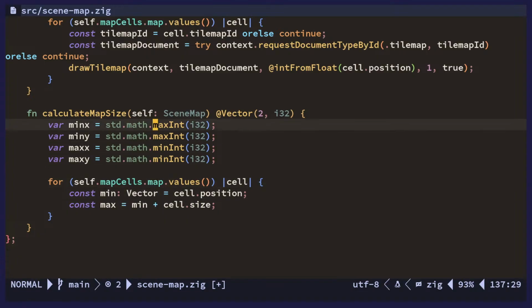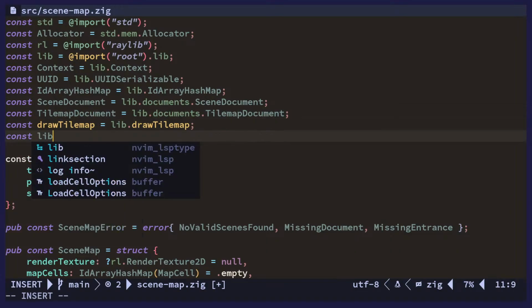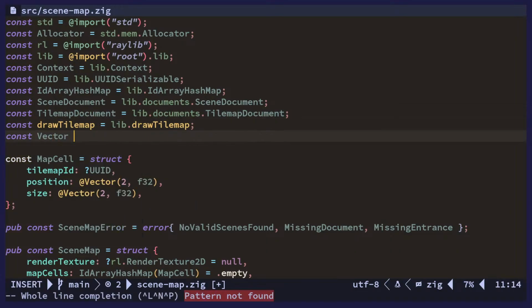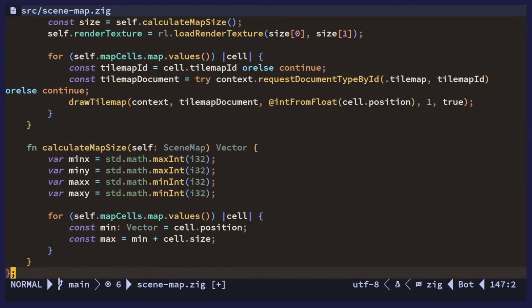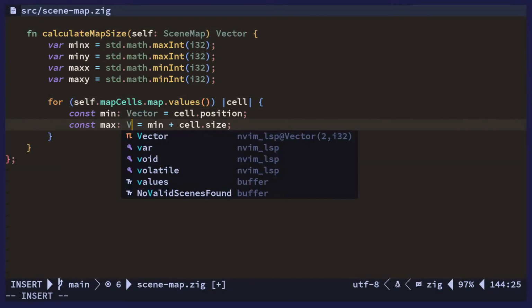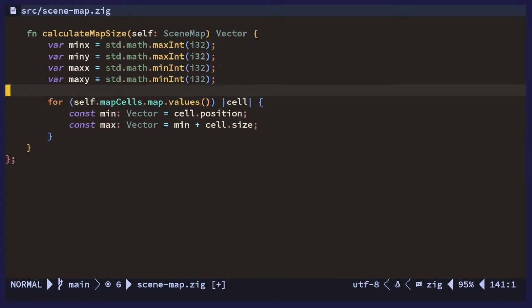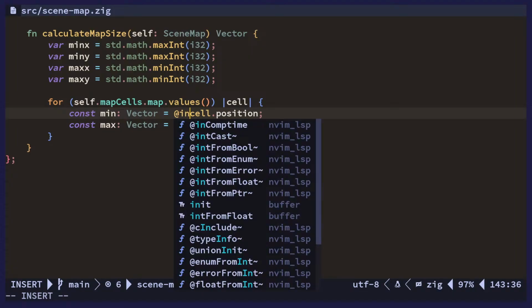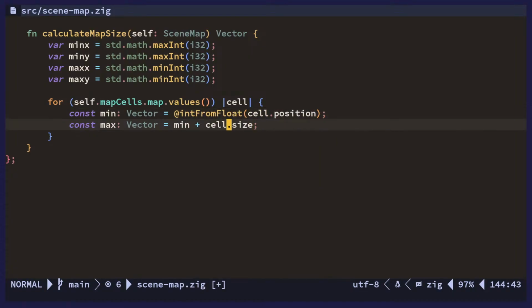Let's just use vector. Instead, we have a built-in type for this here. It's just an alias for an integer vector, but it's easier to use. Just put it there, since we have it in other places in the code. So we have the min and the max now, except we don't, because we need to do int from float first.